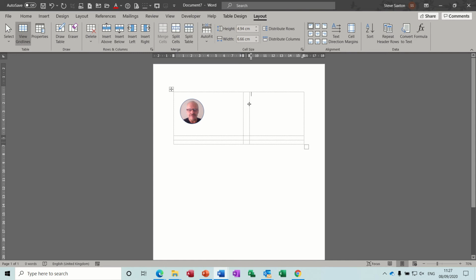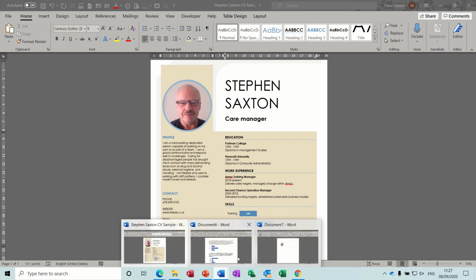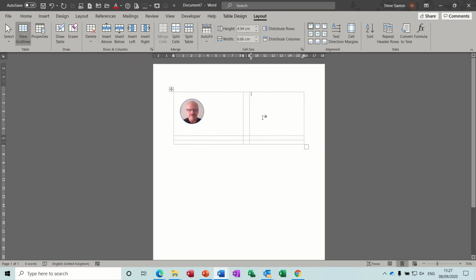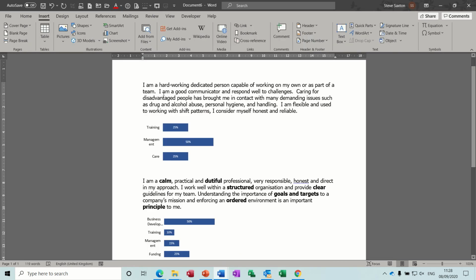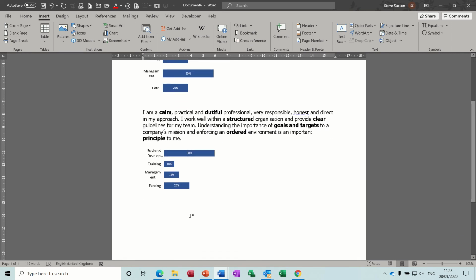Now to do the title, if I go back to this layout, I'm not going to spend too much time on the layout, but my name and then the title, let's do that bit first. I can just type my name in there, that's just typed. Now the title is going to be an AutoText entry. On another Word document, I've got some AutoText that I'm going to add. I haven't got the titles typed in there yet, but I'll just put them at the bottom.